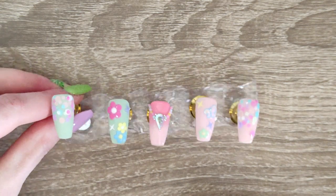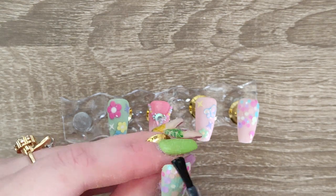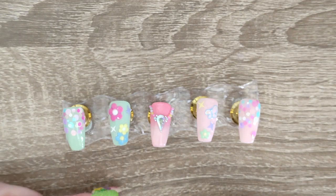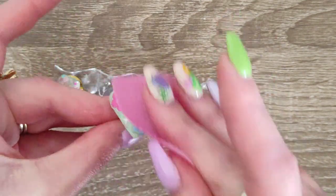After filing and buffing the nails to make everything nice and smooth, I'm going in with a top coat to bring back the shine. Now wiping off the sticky inhibition layer from the curing.